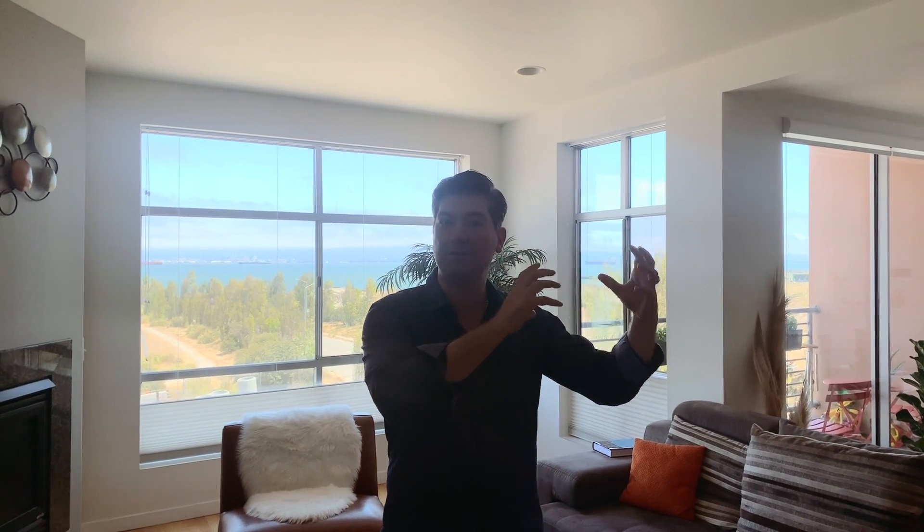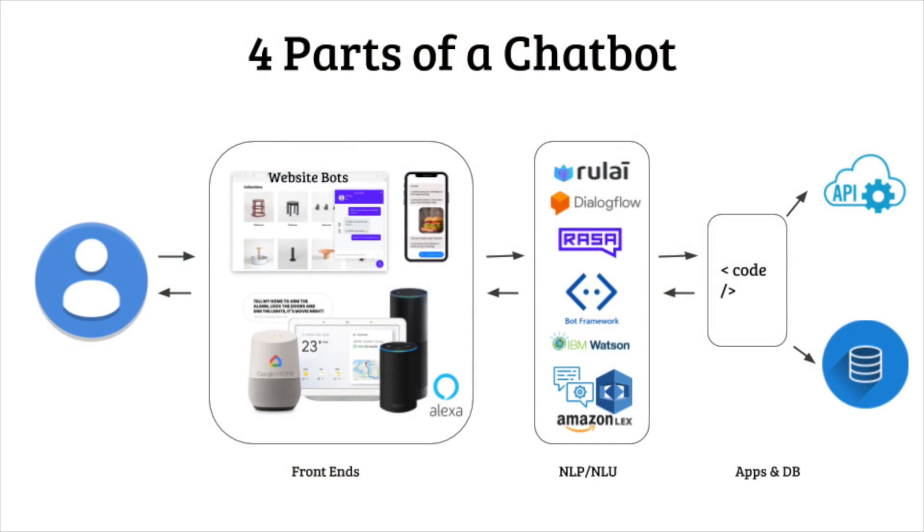The first two parts of a chatbot are the natural language processing layer, which turns language into buttons, and the application layer, which for example turns the lights on or off. The next piece is the database layer — anytime a user does something, we want to record it, analyze it, and improve our application. A database can also pull and push information, so you might ask a chatbot a question, it goes to the database, pulls an answer, shares it with you, and you can follow up from there.